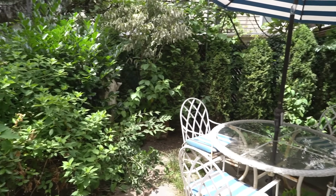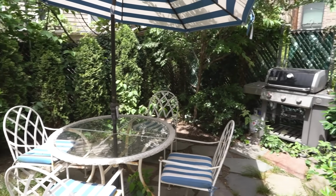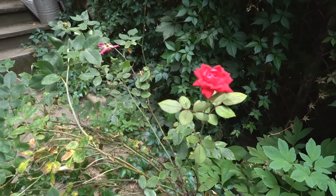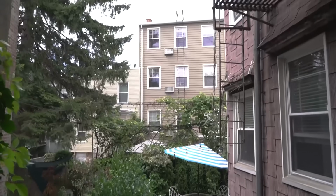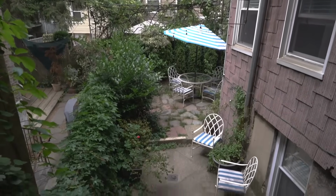And we installed the stone patio. And I've just got things growing as they go, but it's pretty enchanted. I really wanted it to feel like a secret garden. I wanted to have some privacy, but all of this stuff is stuff that we planted in the last 2 years, and it's growing gangbusters, which is pretty crazy.